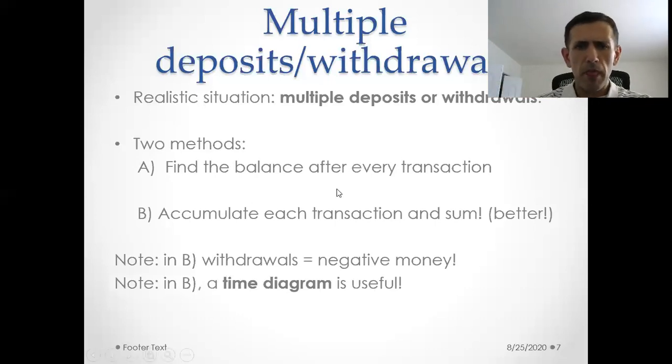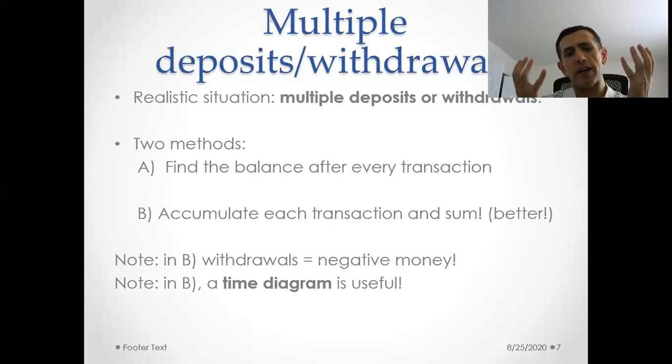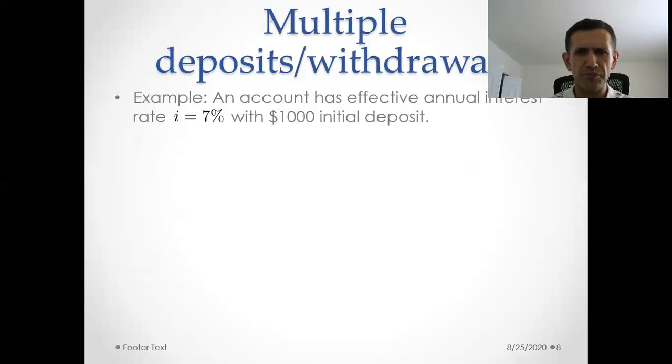All right. And in B, often time diagrams are useful. I'm going to stress time diagrams throughout this course. They are just incredibly useful. A time diagram is really just a diagram that illustrates when each transaction is made and how it accumulates interest. That's really all a time diagram is. So let's just dive into an example.